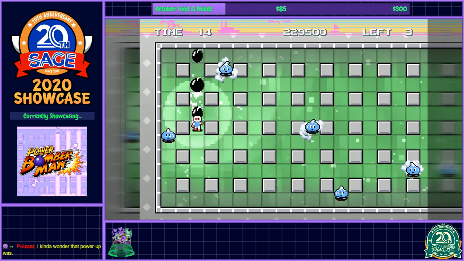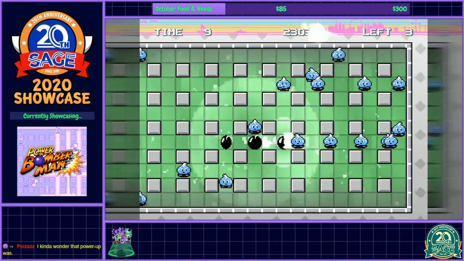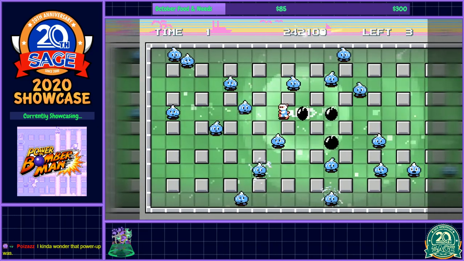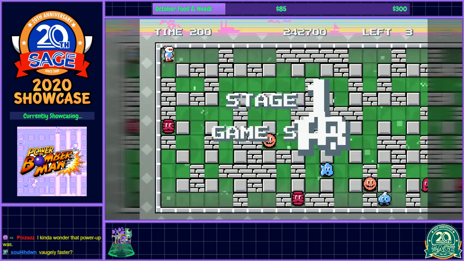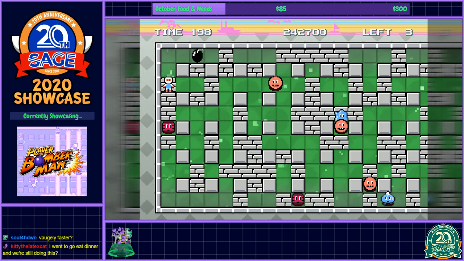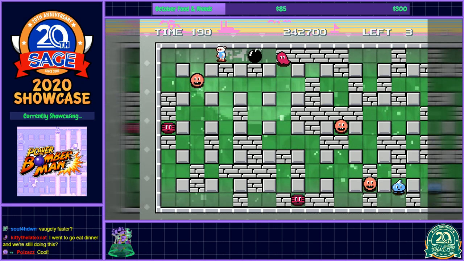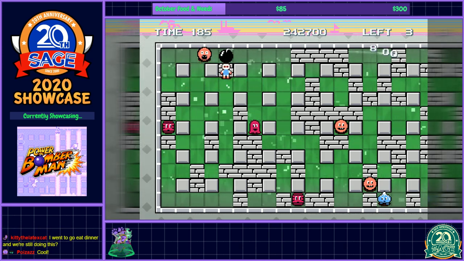Oh, our remote bomb would have been so nice in the bonus stage. Oh well. Vaguely faster? I mean, maybe. Stage 11. How long does this go? Is it just until I die? Oh. Oh! Okay, I know what I got now. I got the ability to pass through blocks. I'm a ghost now. I also can escape. Oh god.